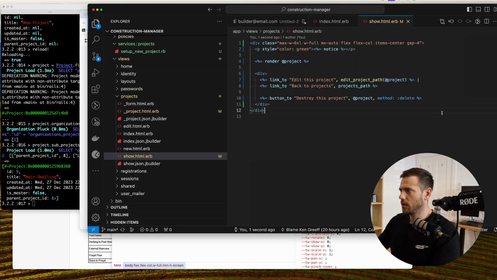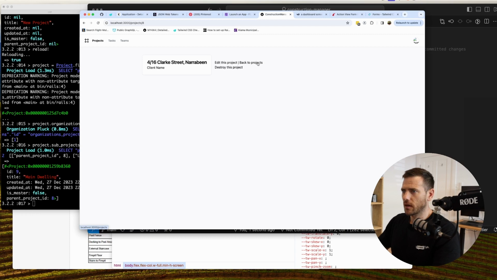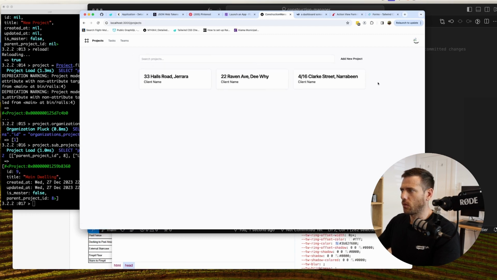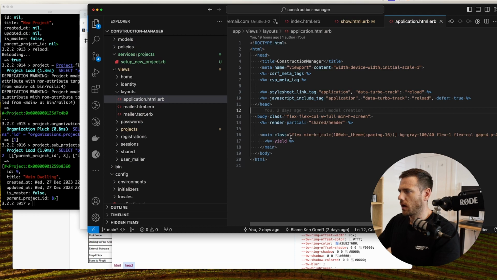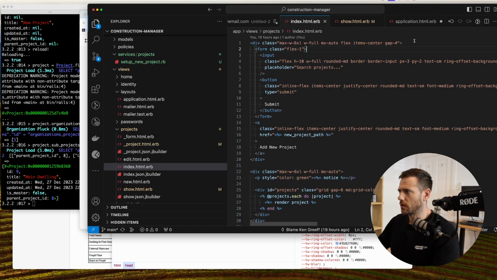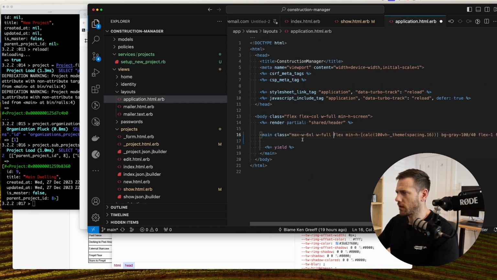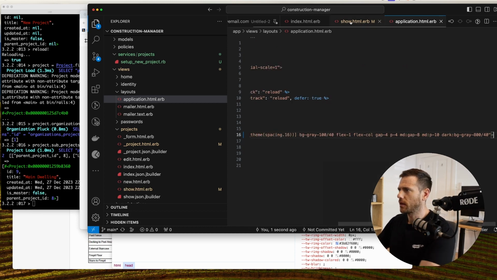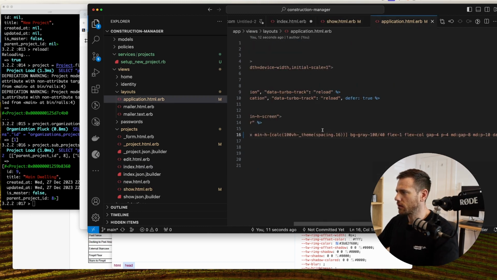Now, actually what I want to do here as well, I wonder if we should apply this to all our content, because we actually don't ever want it to be full width. So what we can do in our layout is add a div here, which is this. Where do we have our width? We don't have a width here, but if we chuck that there, we can now go into the index and get rid of all of this. We don't need this. So mx-auto here, we can chuck that in here too.